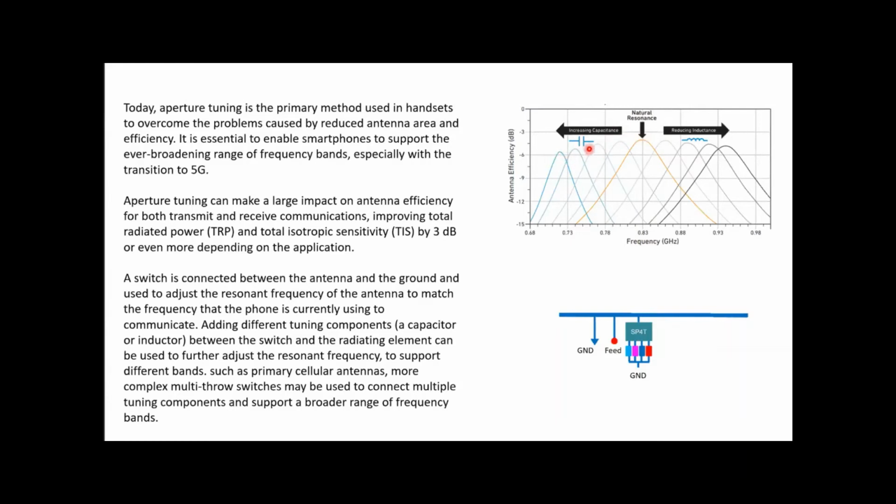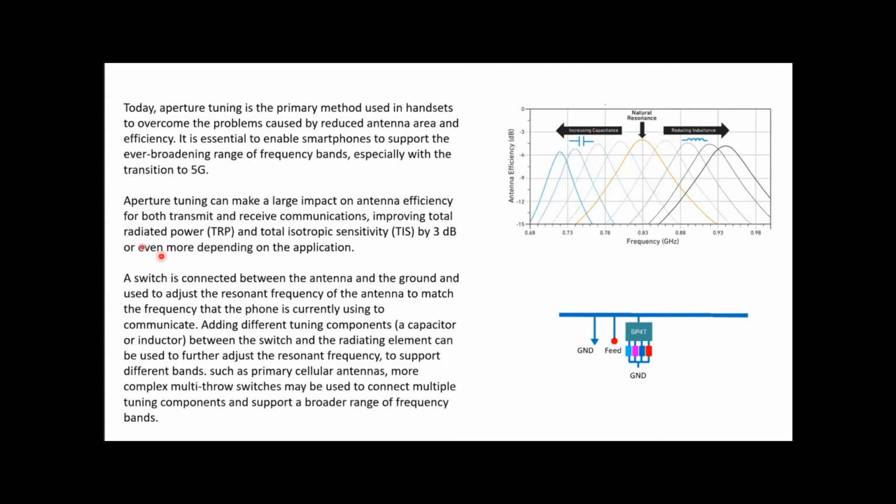There is a small shift in the efficiency because these switches aren't lossless. The components aren't lossless. They all have a certain Q value, a certain resistance to it. So there is some degradation of the efficiency, but it's a lot better than the natural decay of the antenna across that band. You can see the efficiency is much better here than it is here, because we've actually tuned this thing down, and we can do it all the way up to the top as well. So you can tune it up depending on the antenna structure and what components we're using.